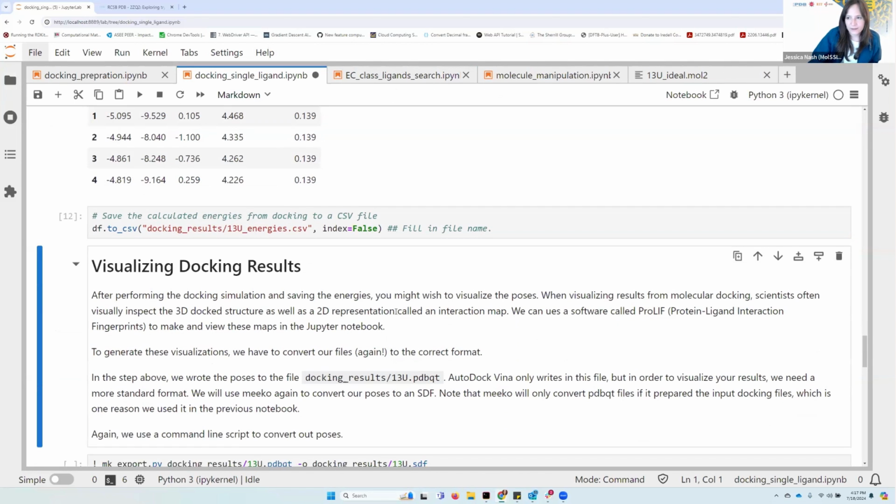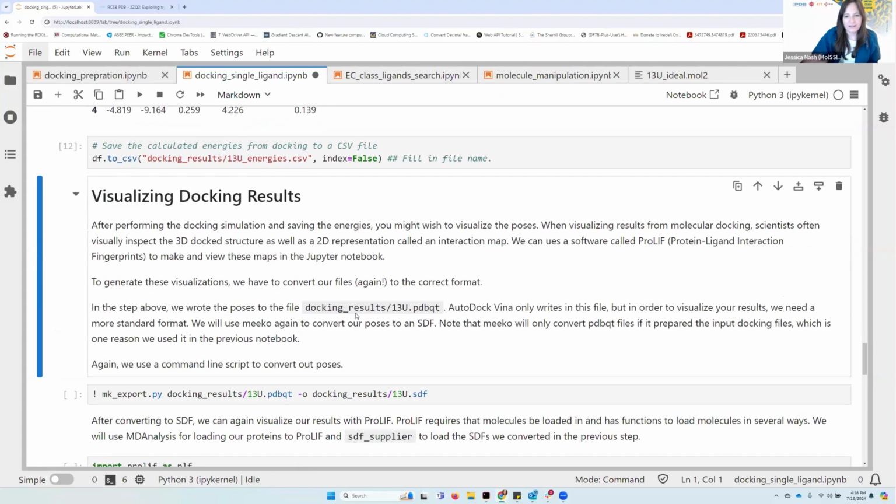Okay, so now we want to actually visualize our docking results. So after performing the docking simulation and saving the energy, we want to look at the poses. When you visualize results from molecular docking, scientists are often looking at both the 3D structure of the docked ligand, as well as a 2D representation called an interaction map.